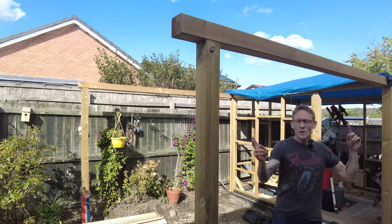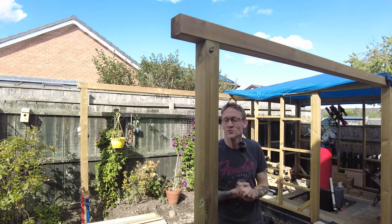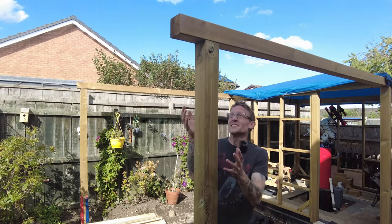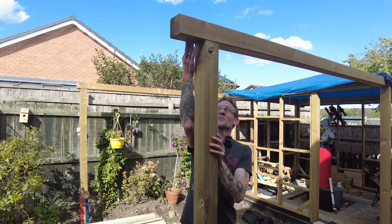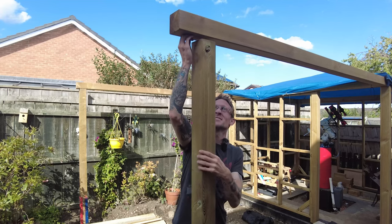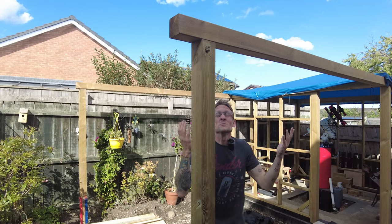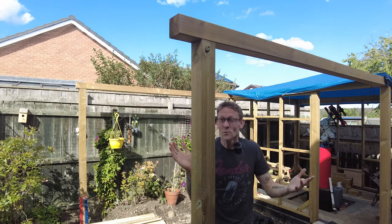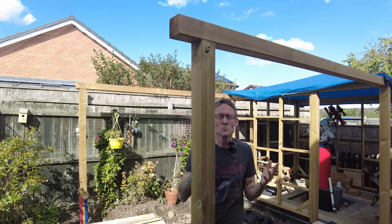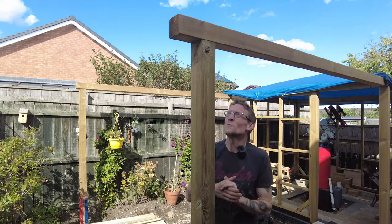All right, well, let's talk about the support beam for the roof and the runners. So this isn't, it nearly fell out. These aren't actually screwed down. If I lift this top beam up, you'll see this actually starts moving. But just suspended like that, it's quite secure. It does wobble a little bit, but I'm going to cover this. I don't want to talk too much about it. I want to cover it in my roof building video that I'm going to do.